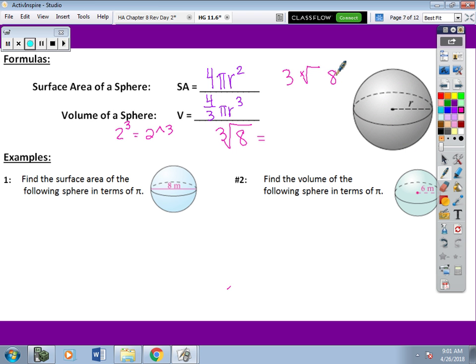Everyone find that button on your calculator and make sure when you take the cube root of 8, you get 2. Because if you can't type it in your calculator, you're never going to get questions right on the back. Does anyone need help finding it? Got it. Ethan, you good? Anyone?